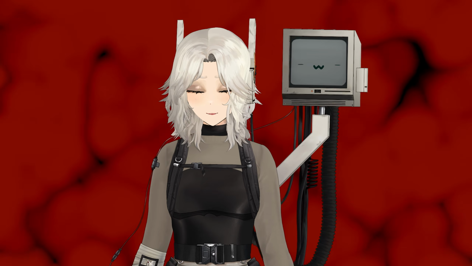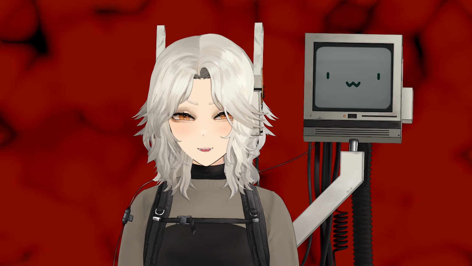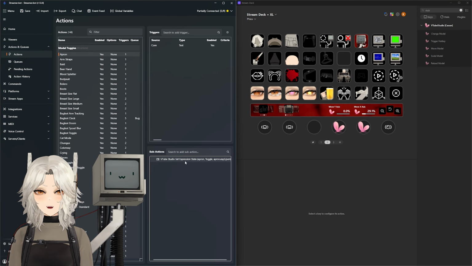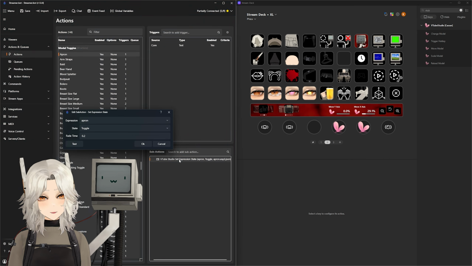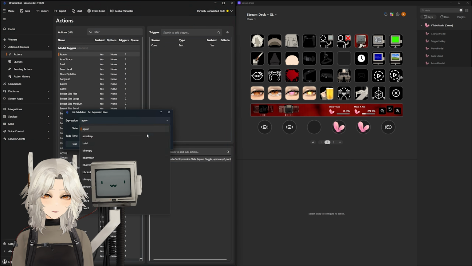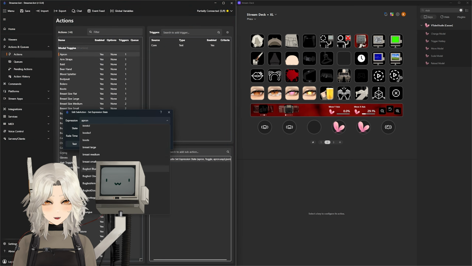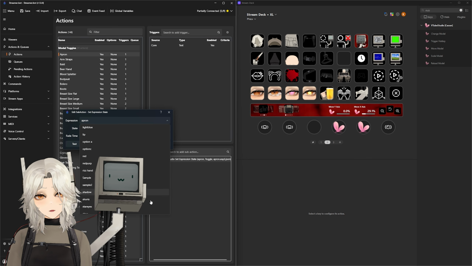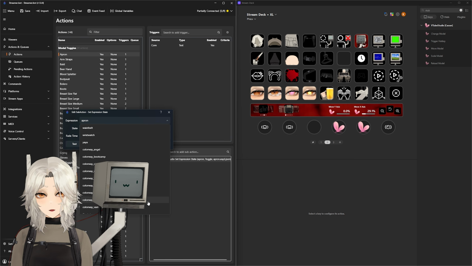I personally have so many expressions that I don't want them clogging my Vtube Studio hotkey menu. And that's where Streamer.bot comes in handy for me, because I can just send the clutter there instead of in this menu. And that's because Streamer.bot lets you control your model based on expressions, not hotkeys. So you don't need to make the actual hotkey in Vtube Studio for them to run. As long as the expression file is in your model folder, it'll work.